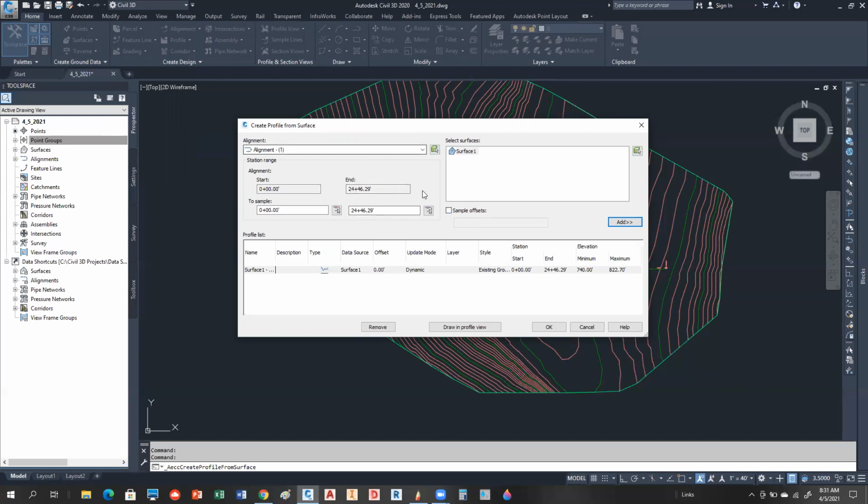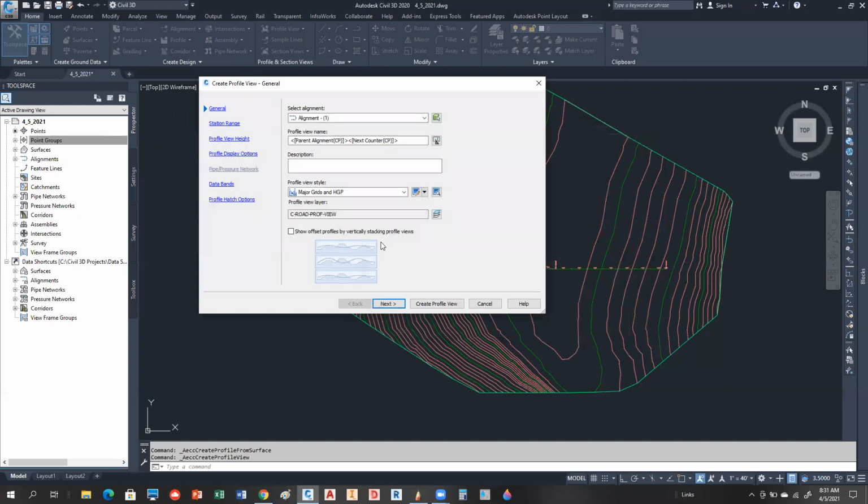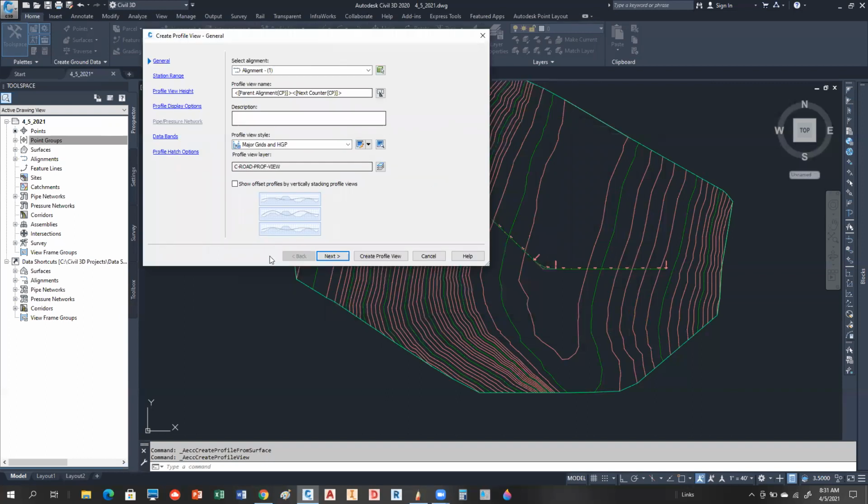So we got alignment, we got the surface we're going to use, and then we have what we're sampling over. So we're just ready to go ahead and do this draw profile. And it takes you to this guy called a wizard, and we can go through this if you want, but I don't normally use it, but we'll go through it. So the first thing it's going to do is general questions. It's just, again, showing you what it's going to use. Now, it is giving you at this point a name that it's going to call this profile. So if you want a particular name, you can change that. Otherwise, I'm not going to mess with it.